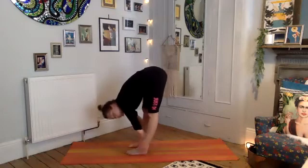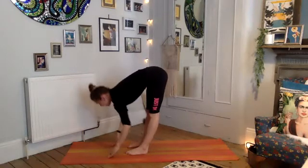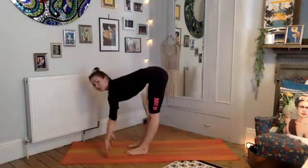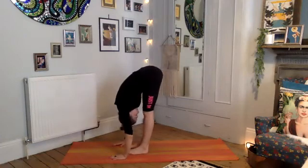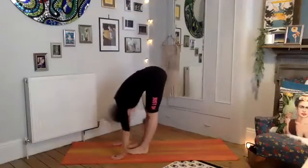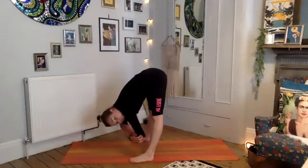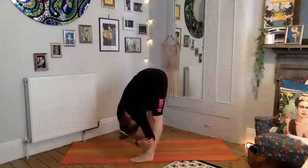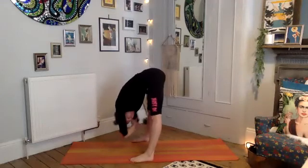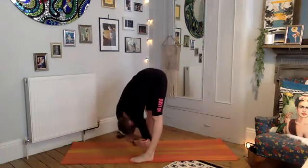Just turn yourself to one end of your mat. That's it. Inhale, lengthen flat back. Uttanasana to spine. Exhale, head and chest comes down. Nice, guys. Walk your feet to the edge of the mat and just take a little ragdoll before we do our second side. So just taking a nice little drift from left to right. Get those hamstrings a little bit more loosened. Really relax the upper body.